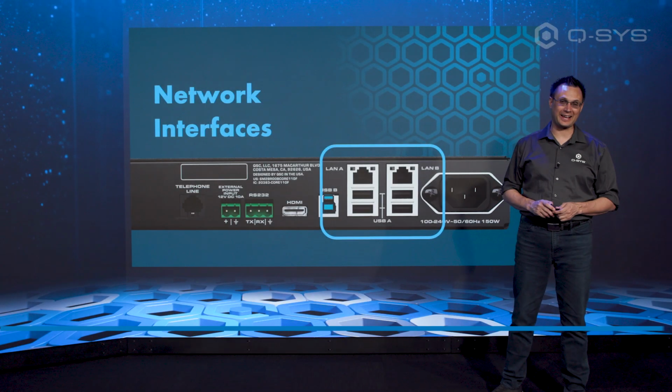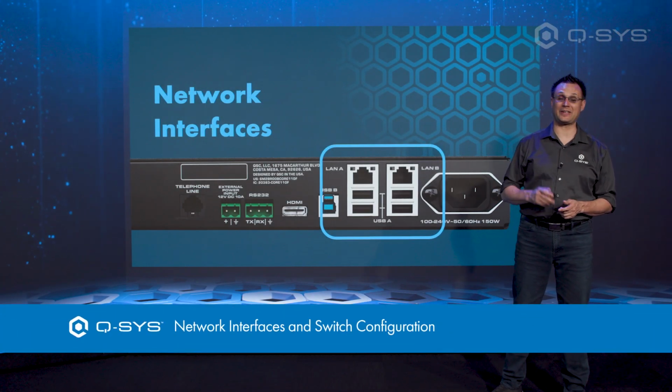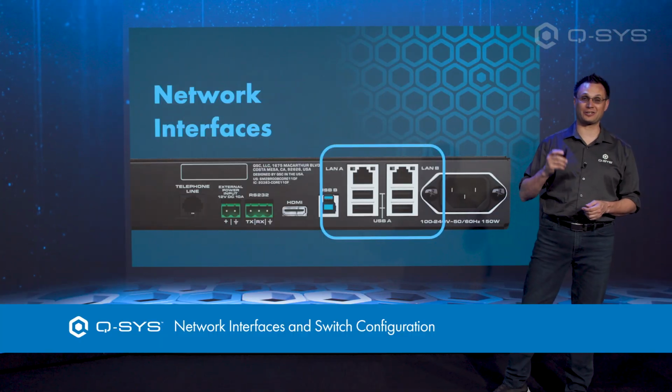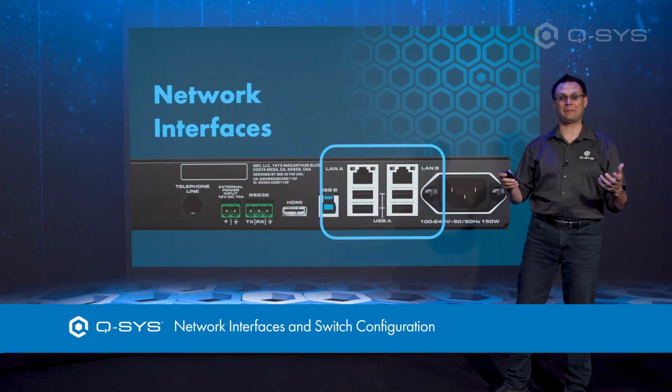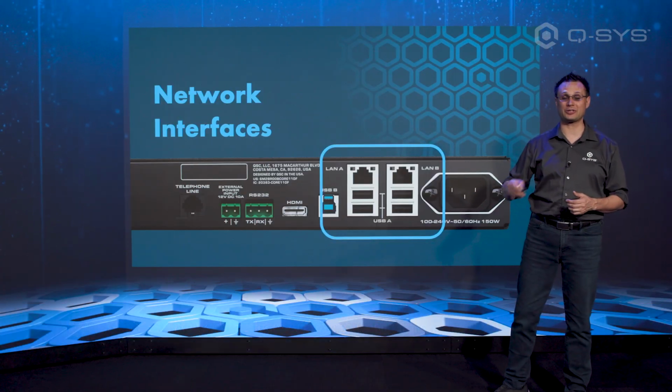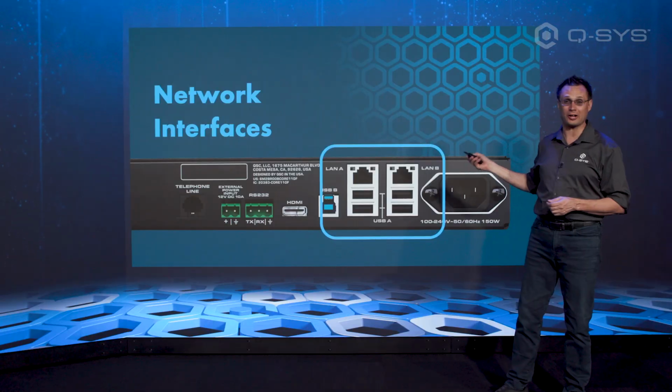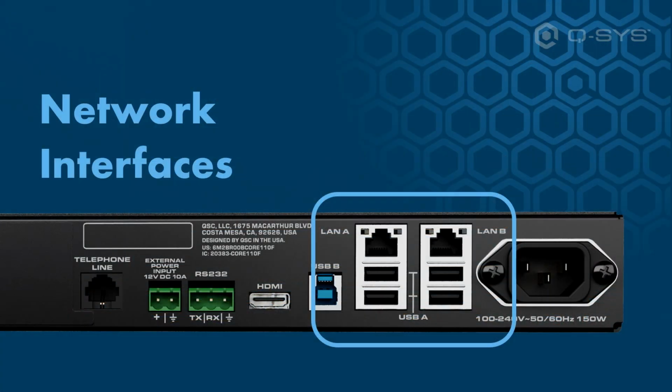All right, welcome back. In this section, we're going to talk a little bit about the actual network interface controllers, the NICs on the backs of the cores, and we'll also talk a little bit about which switches to use and how to configure them. So let's talk about the NICs on the back of that core.